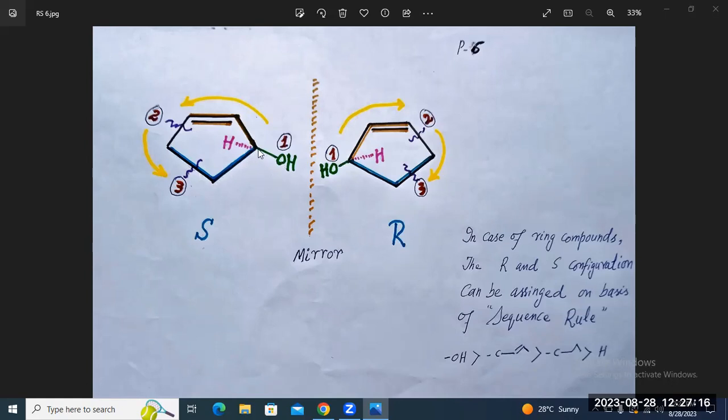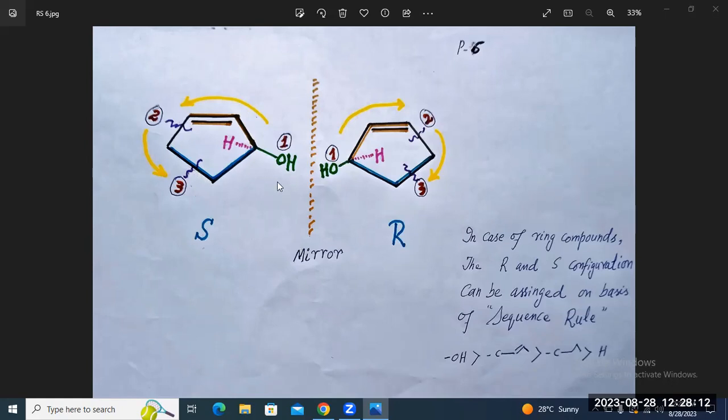The chiral carbon is attached to oxygen, and oxygen is of higher atomic number. And on the other side, the chiral carbon is attached to the carbon having a single bond and the carbon having a double bond. So this side would get priority over this side. In this way, this would be number one, this fragment, or group, would be number 2 priority, and on this side, this group would be number 3 priority.